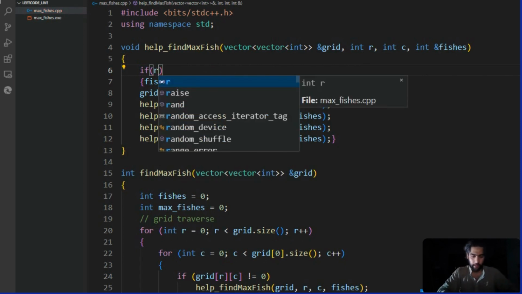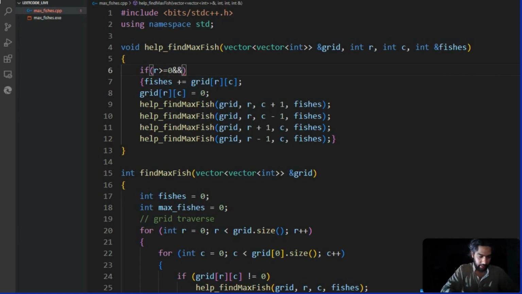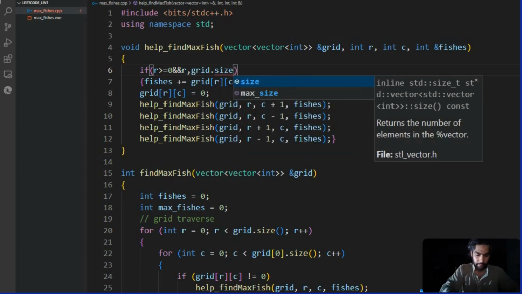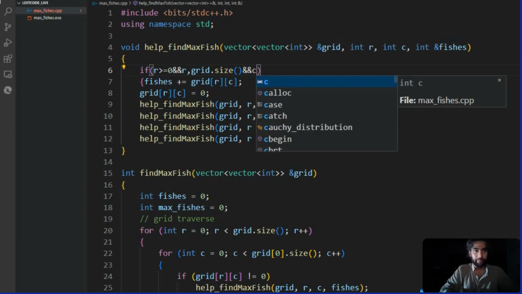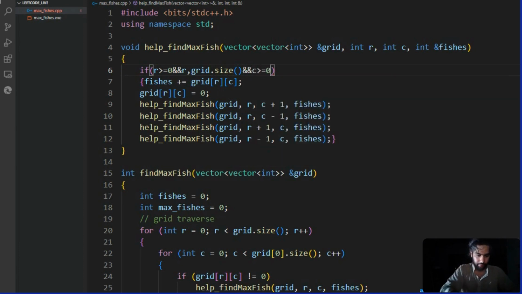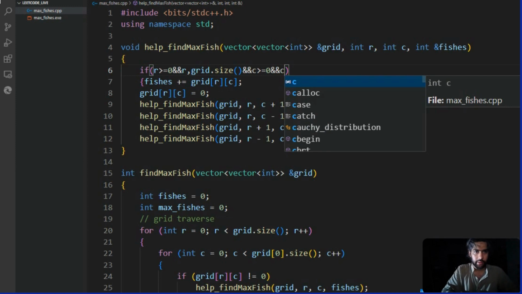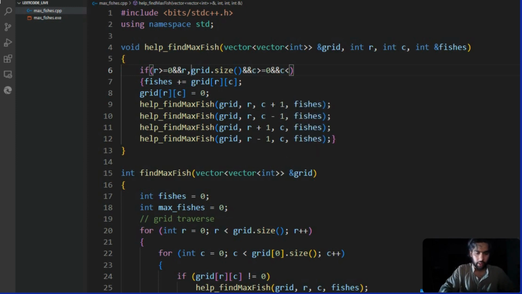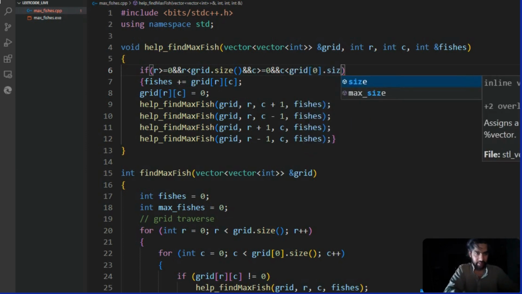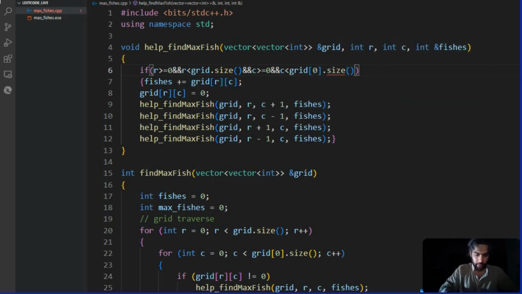So if r is greater than or equal to 0 and r is less than grid dot size, and c is greater than or equal to 0, and c is less than grid 0 dot size, and the last one, that grid[r][c] is not equal to 0.